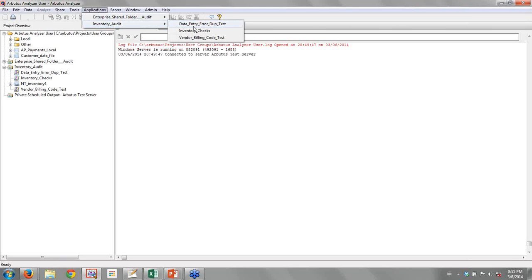It can happen dynamically, and because this is accessing just our Windows server over the internet, the deployment of tests to a broad group of people, whether that's global or just across town, can be as easy as dragging them into a shared folder, and that can be available now to be used and referenced by other users. So that's one thing I just want to touch on as far as deployment and administration of tests to other users of the same technology.